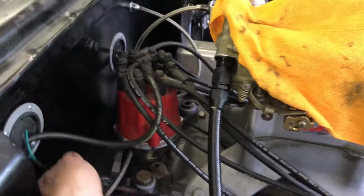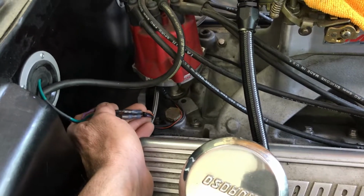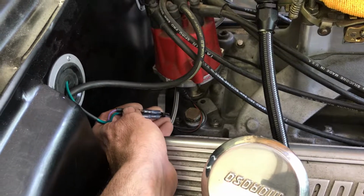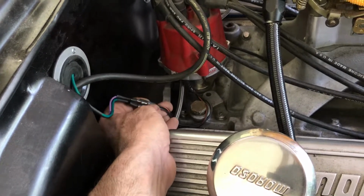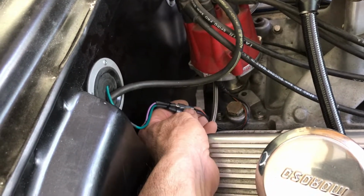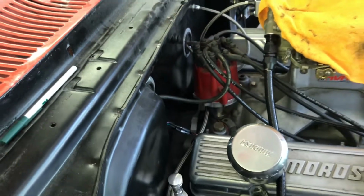I wired these. I wired your MSD. So we were on the phone for like an hour waiting for MSD to answer the phone so the tech line could tell me which wire went where. And good thing I did, because the purple wire, or the violet wire, goes to the orange, and the orange wire goes to the green wire. Instead of, you would think it went the other way, but no.